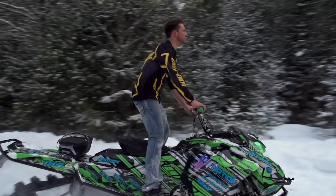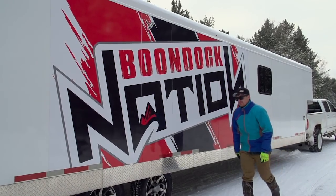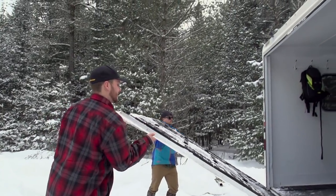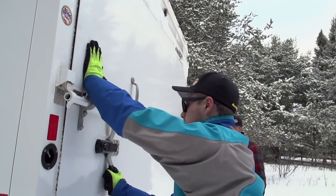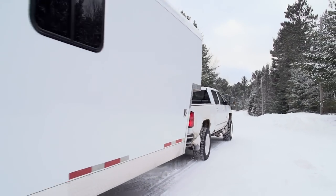So about a week ago, we were really doubting if the shoot was actually going to happen or not because of how the conditions were. Luckily, lake effect snow kicked in, it got cold again, and we started getting dumped on every day for about the last week and a half. Eventually, it built up to the point where it was awesome to ride.